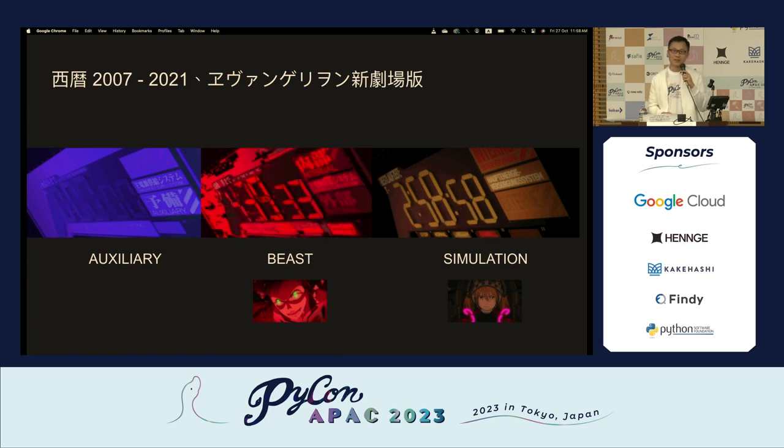Another interesting thing is that in the new Rebuild movies, a few more designs are revealed as the story progresses. When the robot is in standby mode, there's an auxiliary mode here, and in beast mode, there's another completely red timer with glitches and noise. The most interesting one, I think, is when Asuka recalls her memory during training. There's a version of the timer with a very vintage color, and the language is in German. So you see that the design team has spent decent effort to make this timer look real.